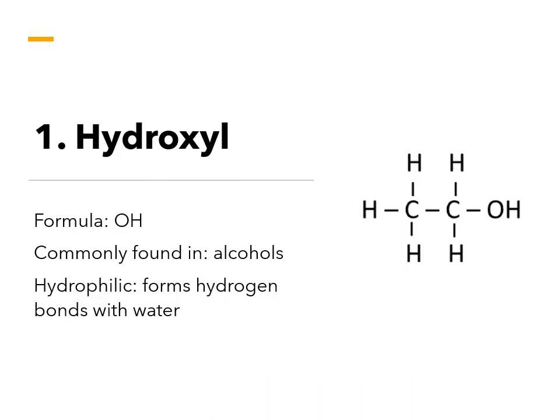The first functional group we're going to look at is a hydroxyl group. You've already seen these extensively when looking at the properties of water, since this is the group that gives water all of those unique properties that we discussed in the previous section. The formula of a hydroxyl group is OH, which is covalently bonded to the carbon skeleton of the molecule. It's commonly found in alcohols, like this one shown here. The most important property of hydroxyl groups in biology is their ability to form hydrogen bonds, and so molecules containing hydroxyl groups tend to be hydrophilic.